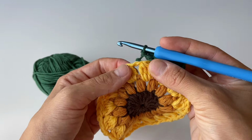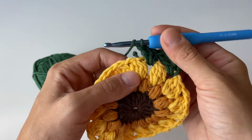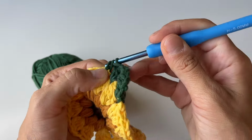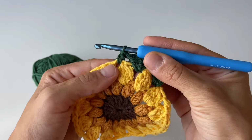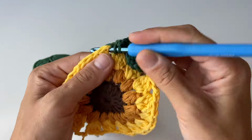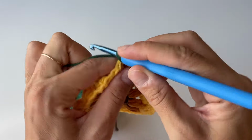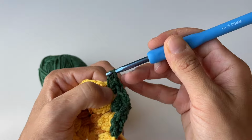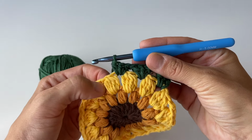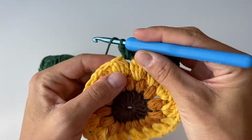Now in the next hole we will be doing half double crochet. So to do a half double crochet, you yarn over, go through, pull the loop through. You have three loops, yarn over and pull through all three of them like this. And again, in total you have to do it three times, so we did it once and now we do it for the second time and for the third time like this. Now in the next one we will repeat what we did here, so it's double crochet three times.